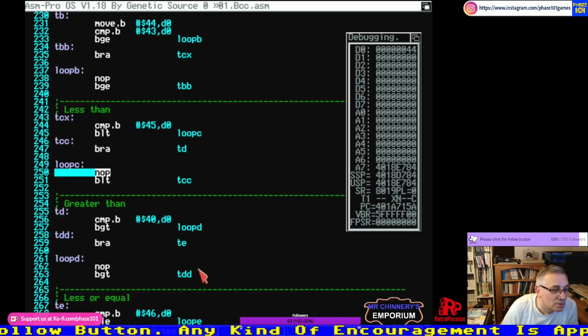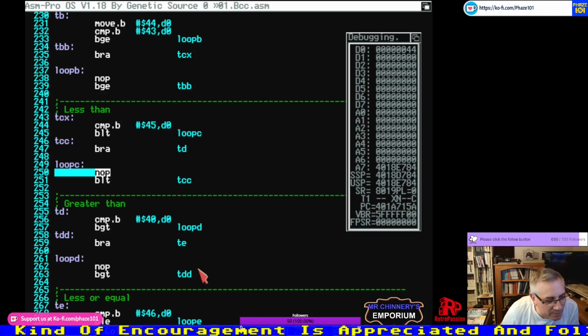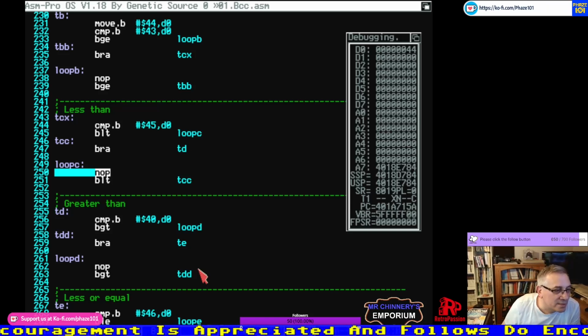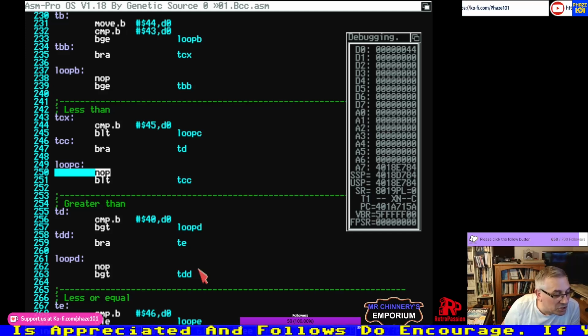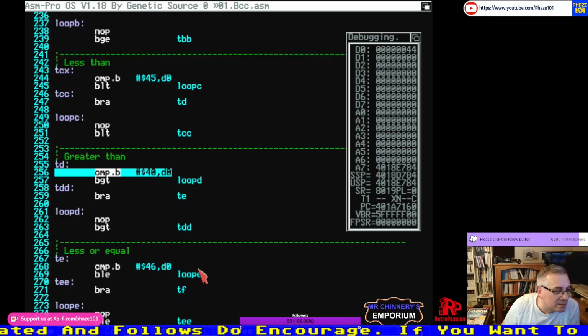It's not. Yes, it is less than, what I'm saying. The 0 has got 44. Yes, it is less than. So we loop, we jump, we do something and we exit.